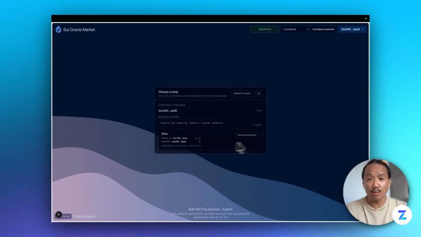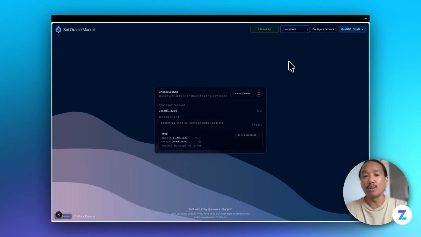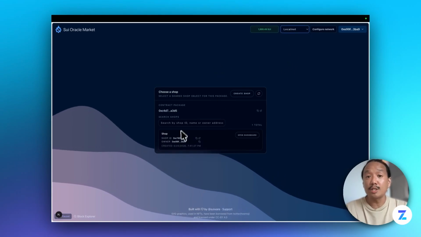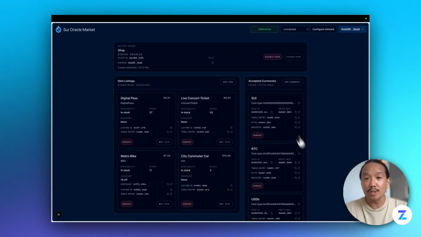Here you can see the UI, where you can select different shop objects. You can toggle between localnet or testnet. Right now, we'll leave it on localnet. Each shop is an on-chain object where everything is priced in USD, and the buyer pays in whatever currency the shop has registered against a Pyth feed. In the example repo, and thus this app, that's Sui, USDC, and onward, for example. If you use local or testnet, you'll be using a mock or an actual price feed accordingly.